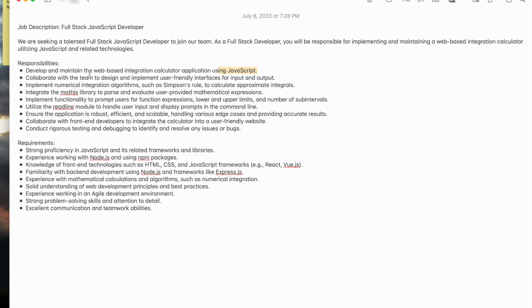Okay, and then we're going to ask for the user input right here, and then the output is going to be the answers. Once you enter the inputs, you're going to receive the output, which is the answer. We're going to use an integration algorithm such as Simpson's rule to solve the integration. We are going to need to install these dependencies, which are math.js and readline. So let's start with doing that right now.